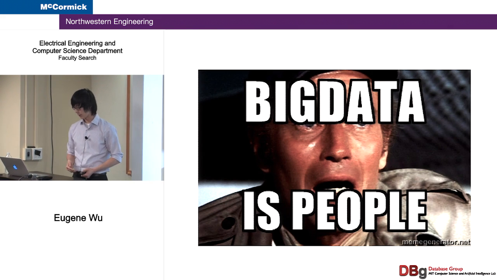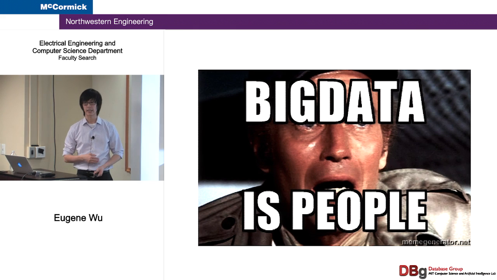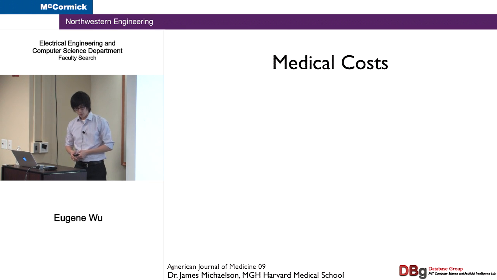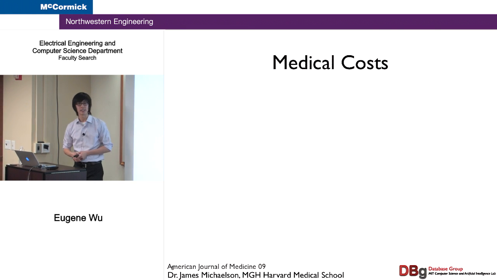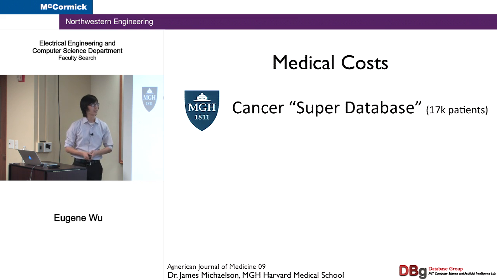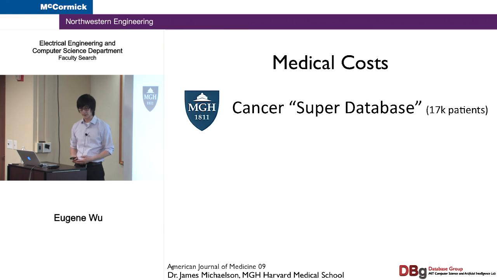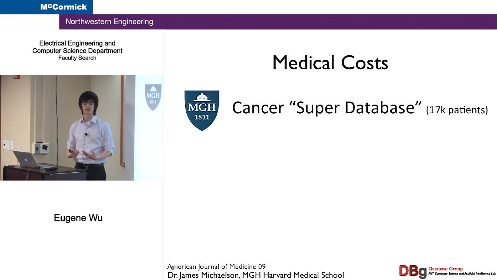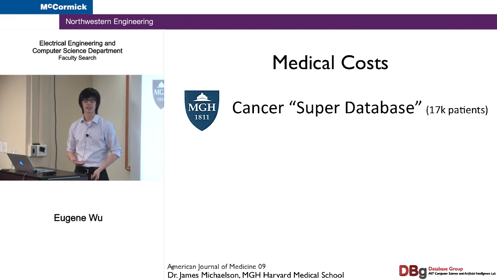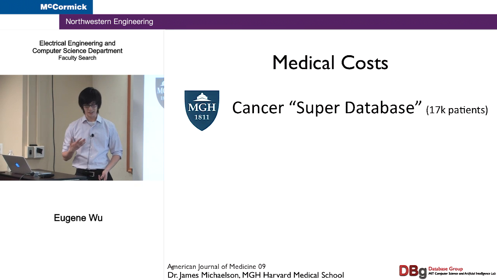One analysis that current data processing systems can't handle, you can see in the medical domain. A 2009 study by the American Journal of Medicine found that over 60% of US bankruptcies are due to high medical bills. Let's see how Jim Michelson at Mass General Hospital was trying to analyze this. He collected one of the world's largest cancer databases, which includes genomic information, billing costs, and so on. One of the first things he found that was very surprising is that among all the cancers, lung cancer was costing the hospital an extraordinarily huge amount of money.